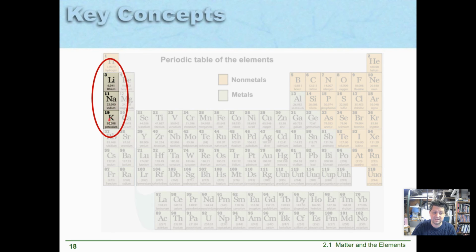Same thing for potassium. I'm not quite sure what word the K stands for, but it stands for a word in Latin to describe potassium. A lot of the elements do that. They might have a symbol that doesn't really match up with what you think it should. Iron is Fe, gold is Au, silver is Ag. It's because in Latin they sound different. So that's where the symbol comes from.